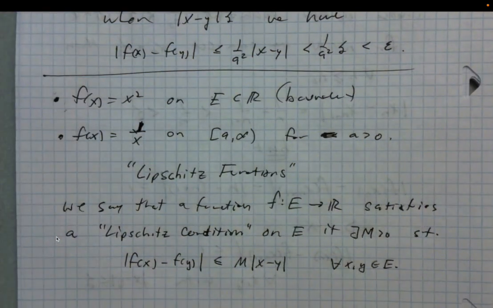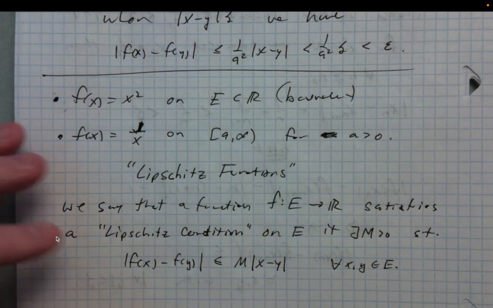And if you think about the two examples we've seen, this is exactly how we established the uniform continuity, right? And so all functions that satisfy this Lipschitz condition are naturally going to be uniformly continuous. Now, it turns out that not all uniformly continuous functions are Lipschitz functions, but the reverse is true. Lipschitz functions are always uniformly continuous. Okay. And so we can write the theorem stating that.